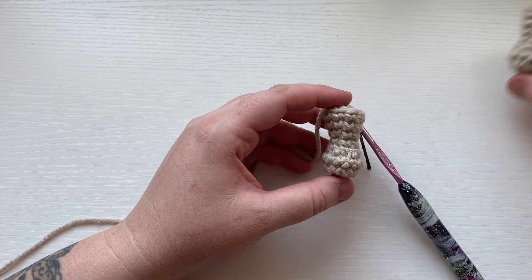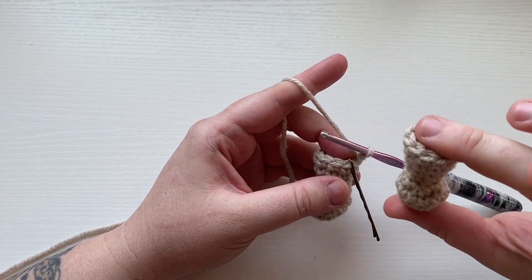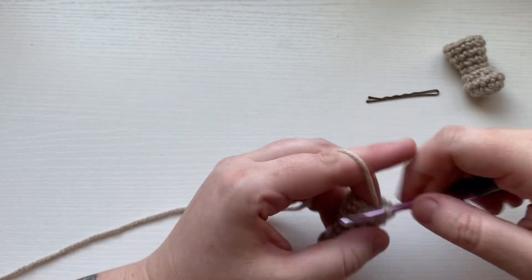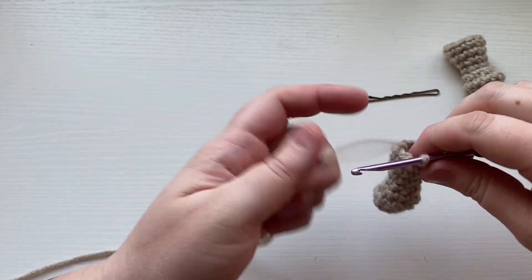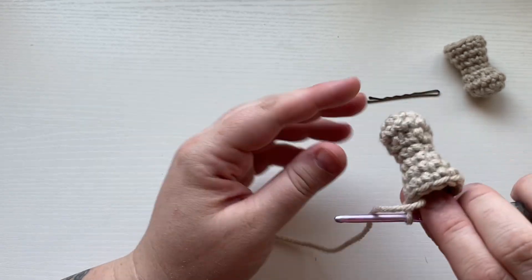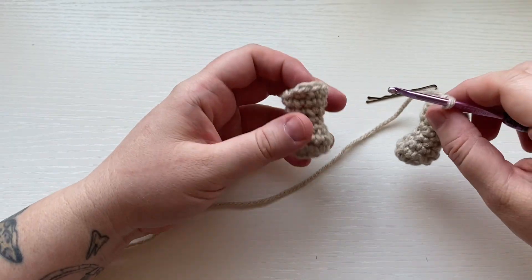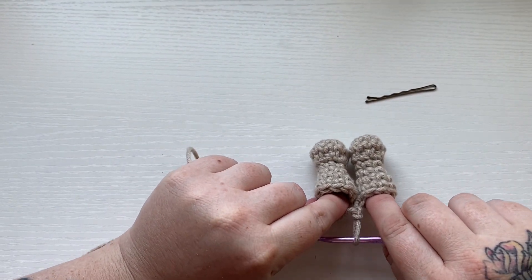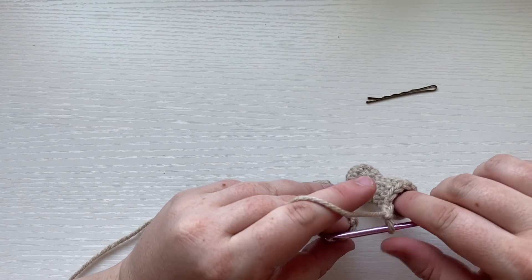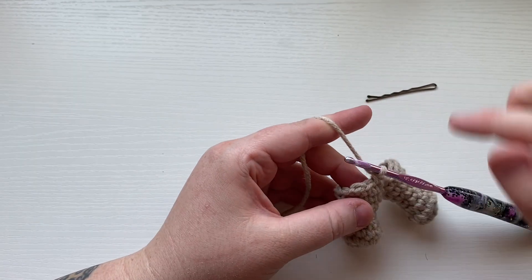Now I have worked up the other leg. What we want to do is move over to this stitch — we are not going to cut the yarn off like we did with the first one. Remove the stitch marker, then do a loose slip stitch into the next stitch, and do that one more time so we are more in the center of this leg. Then we are going to chain two, and join this leg. Make sure that your feet are facing the same direction — stack them and line them up — then work a single crochet, and that counts as our first single crochet.